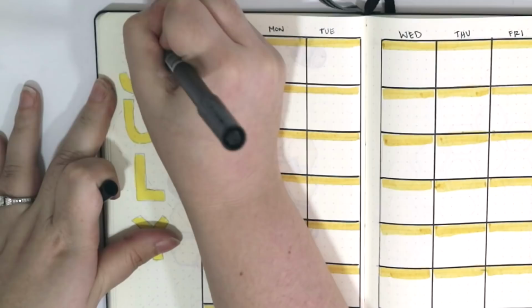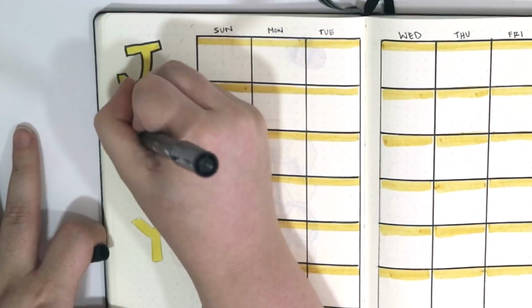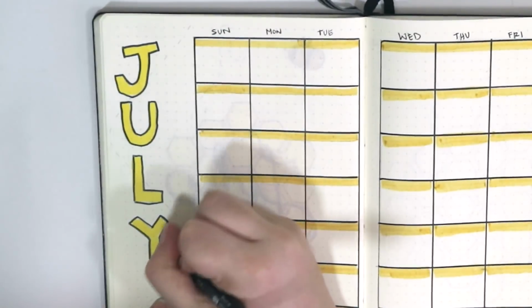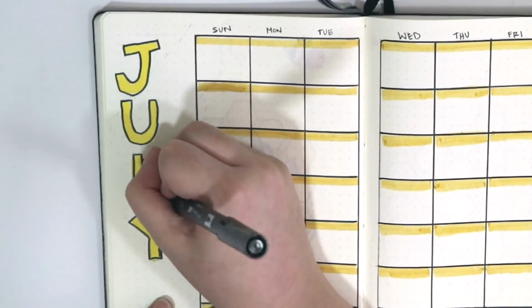Now, if you know how to do math, then you've probably realized by now that I drew way too many boxes. I have no idea why in my mind I thought that I was going to need 7 rows, but I did. Please don't judge me.